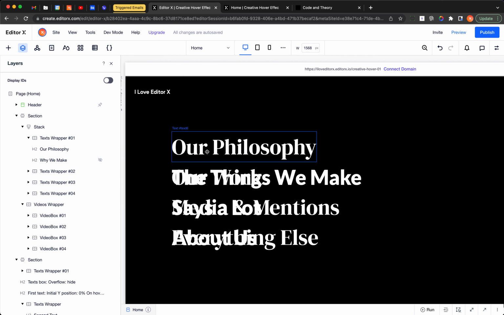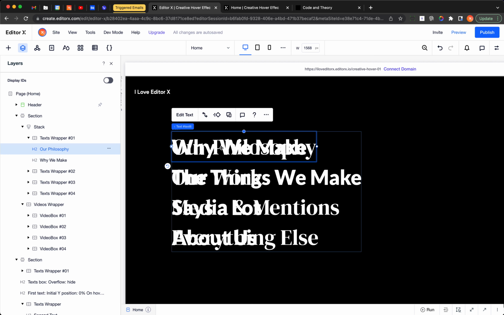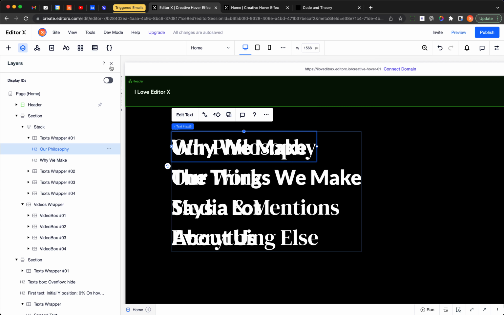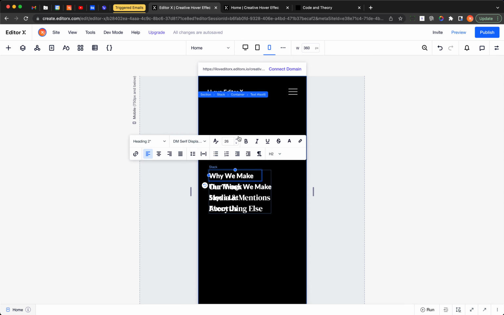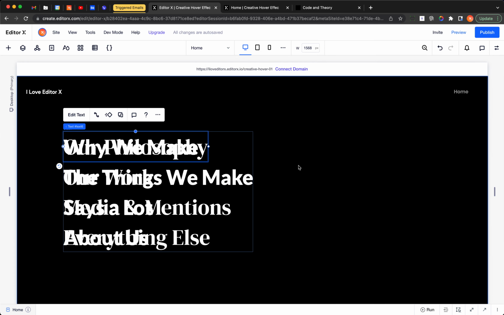I have two types of text elements with different font styles, and I can tell you that when I prepared this tutorial, I already created the right text scale that I needed, and in mobile I have different text. This is without text scaling because I need to measure the height of this general container to be able to animate this text in pixels.